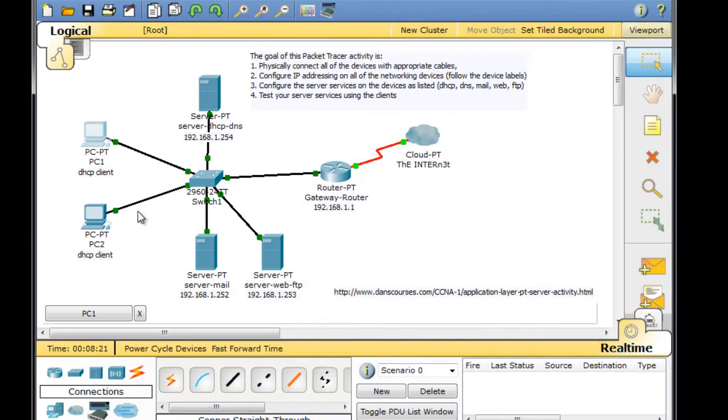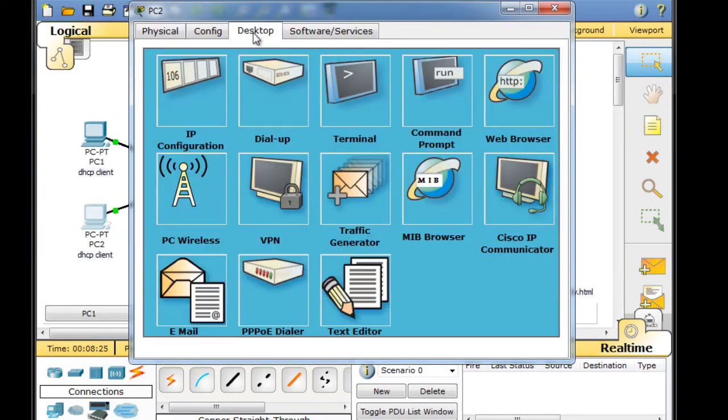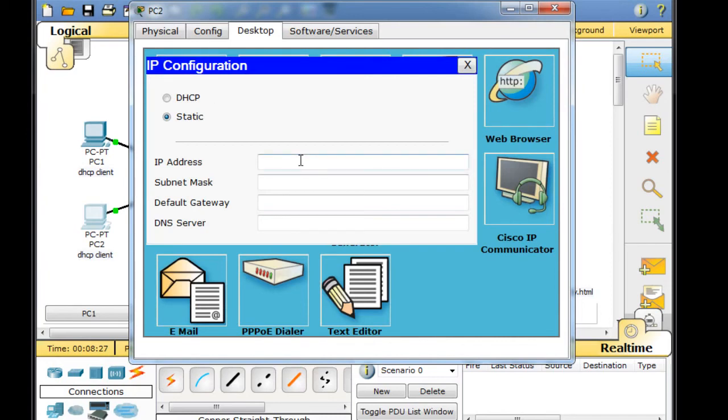All right, so I'll close that, and I'll go to PC2, and we'll do the same thing. Go to Desktop, IP Configuration, go to DHCP. You can see the request is going out, and of course it came in, missing the default gateway though, so we'll toggle it again, see if we can get that in there. Not quite. Okay, so it's not populating easily here.